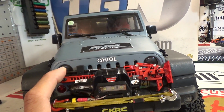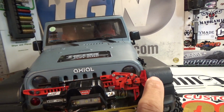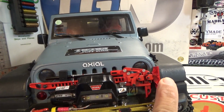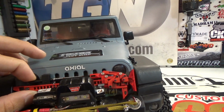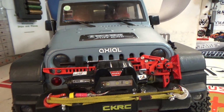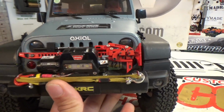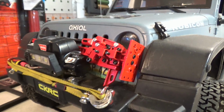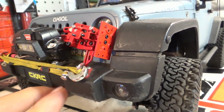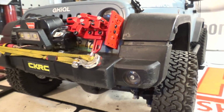I also got the new high lift jack from RC4 Drive from TGN Distributing. I'm not sure if you guys saw that in my last video or not, but I did do a full unboxing video on that. So if you want to see how that works, go ahead and take a peek in my little Camping with Coleman playlist. Now, of course, standard ESP 421 plates, Oregon Trail plates.